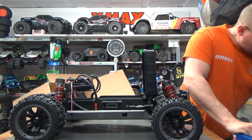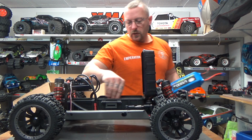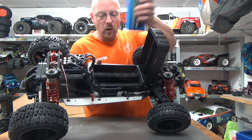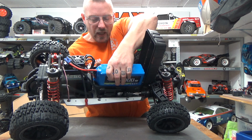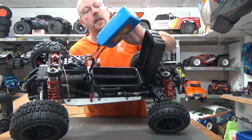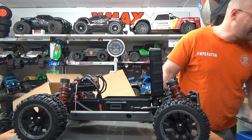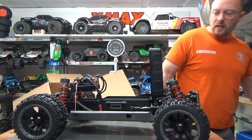If they had not put the center brace here, you have a center brace in this box. Without the center brace, you will be able to put 12S 12,000 in there. Maybe that's what's gonna happen.